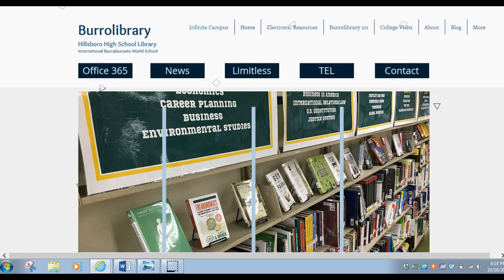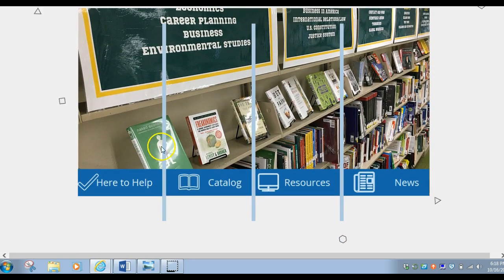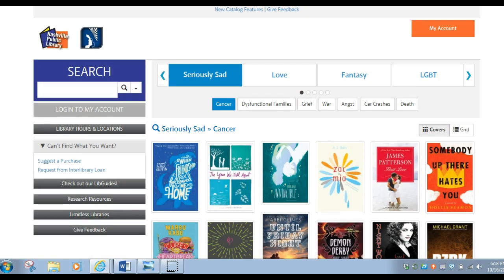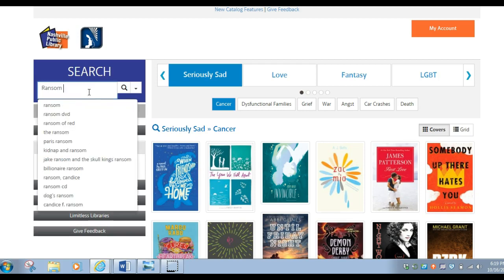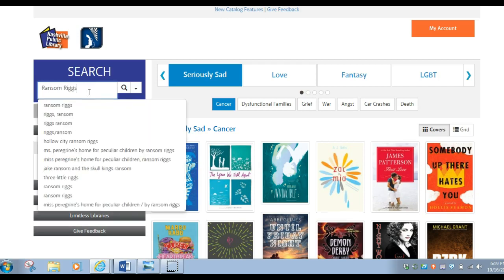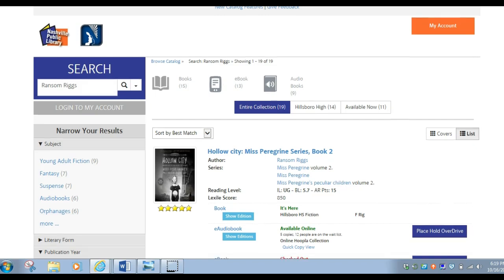The first thing I want to teach you is how to access the books, because books are my favorite, hence me being a librarian. And that'll take you to the catalog. Now, our catalog is a shared catalog with Nashville Public Libraries. We've combined our catalogs together with what books you'll find here at Hillsborough and what's available at all the Nashville branch libraries. When you are searching for a book, all you have to do is search by topic, by title, or by author. And in the catalog, it will locate what is available here and also what is available throughout Nashville.